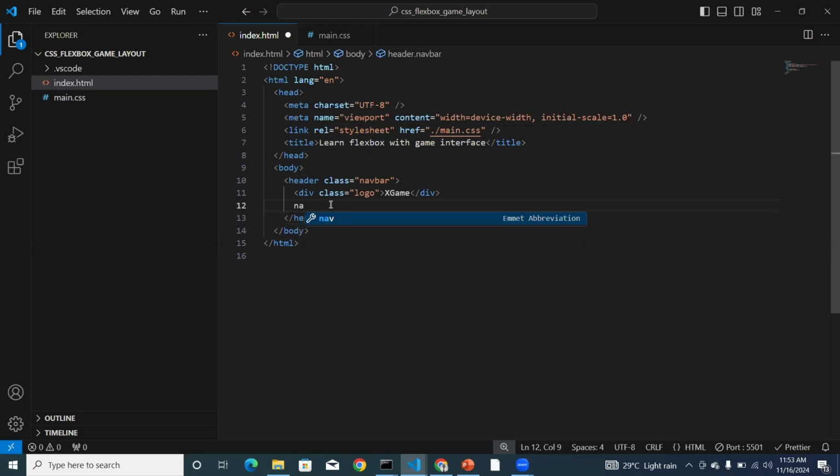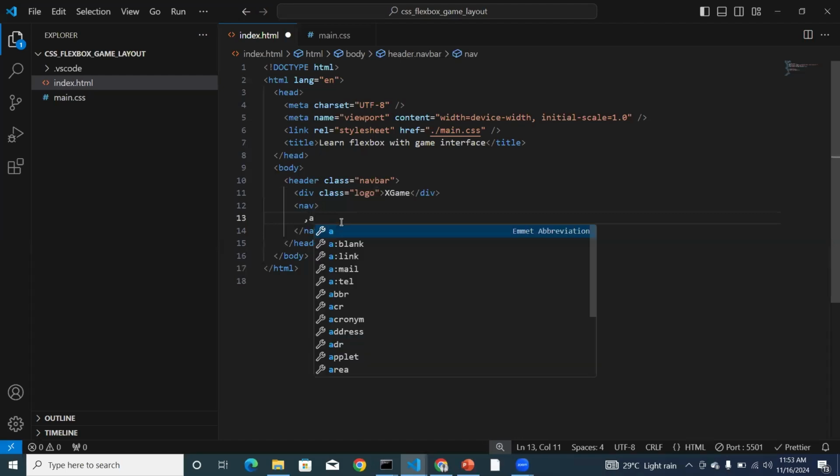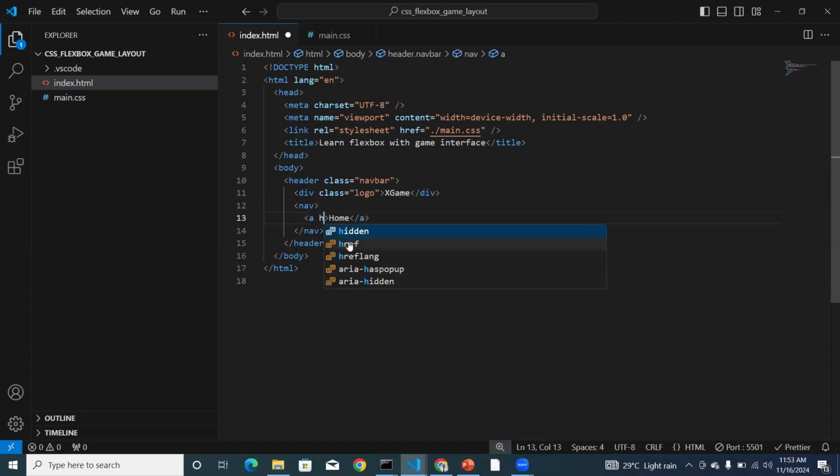So the nav, this is where we now have the navigation items. And inside here, we'll just do something brief. Let me just set up properly. Anchor elements, and this is going to be home. Don't forget that this does not work like an anchor element until you put the href property.